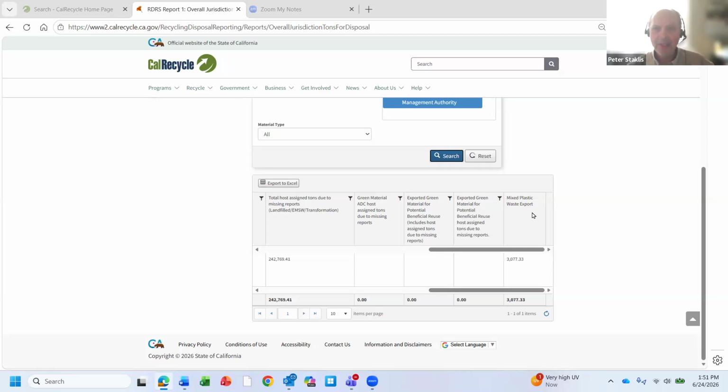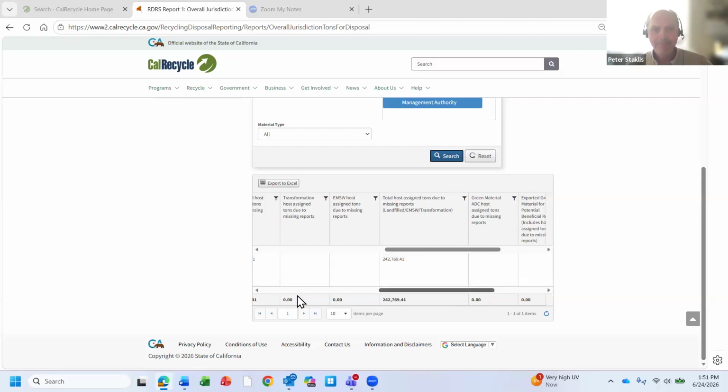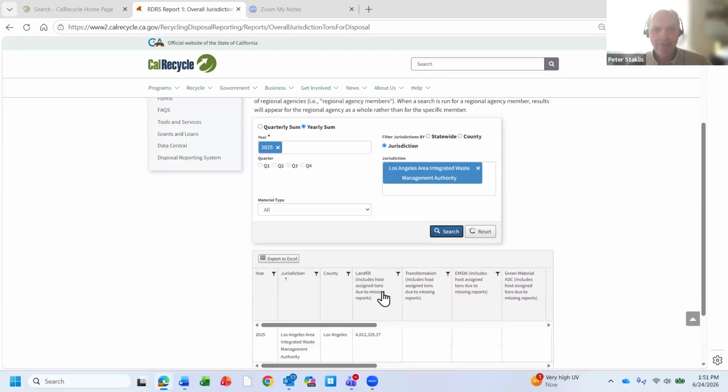But basically, they report on the materials they send out of country, and for the origin, they report on the jurisdiction allocation for the total tons they send out, not by each material. So you'll see here that there's 3,000 tons. There's not that many yet. I believe there's only about 9,000 tons reported for the whole year, but this will be a new item you want to check because I believe it's going to be in your EAR calculator as a line item. So that's pretty much it for this report.